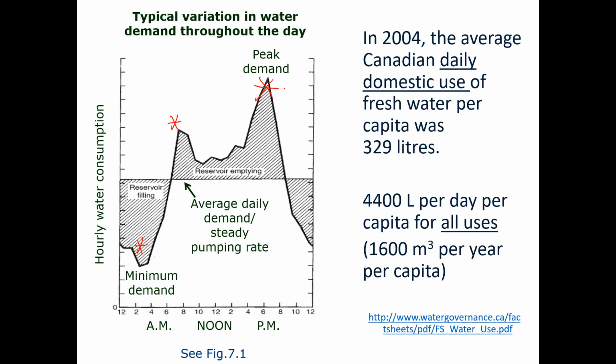So this is what most cities look like. And the interesting thing was, and this is something we can ask if we end up going on our field trip to the water treatment plant, is what it looks like during the day. Because every year I've asked that question, I get different answers. Apparently in Fort McMurray, it's a lot flatter because we have a lot more shift working going on, and so there is a lot more water usage during the night. But again, something to ask them, because I think we get different answers every time I talk to them.